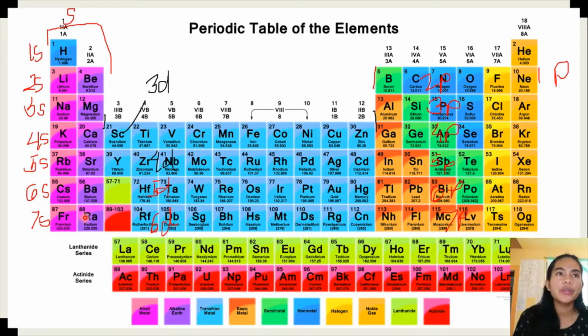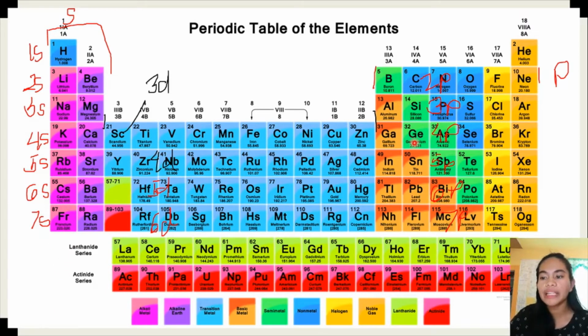Okay, so I have here an example. If we're going to predict the electron configuration of francium, you can just simply say that francium is here, right? If francium is here, therefore, what is the subshell of francium? That is 7s. So if the subshell of francium is 7s, then therefore it's here on the first part. So 7s1 and then 7s2. Therefore, what is the electron configuration of francium? That is 7s1. Okay? Francium is 7s1.